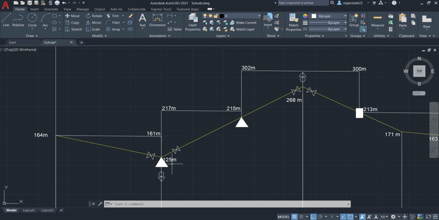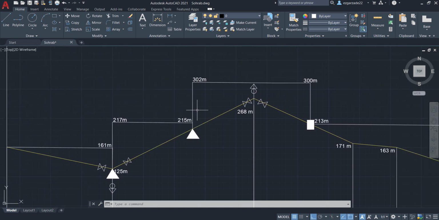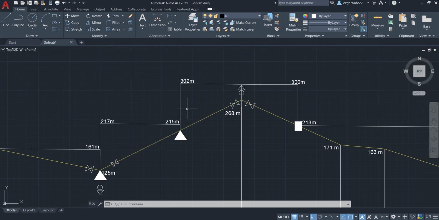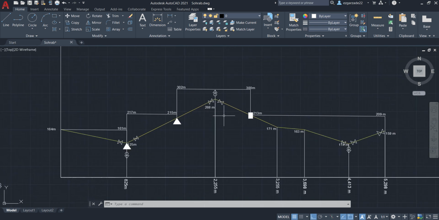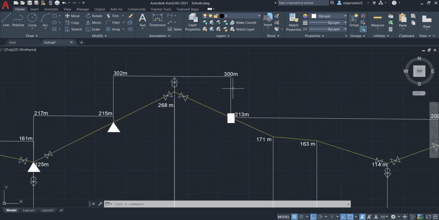Then I placed two separate pumps. The first one brings the water to 117, and the second one brings the water to 302, for the water to pass this 268 meter hill, and then the water is carried over to here.